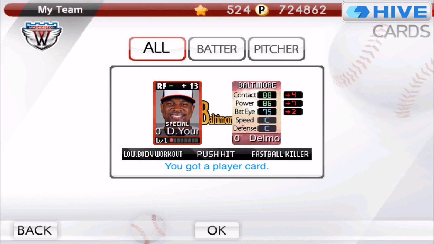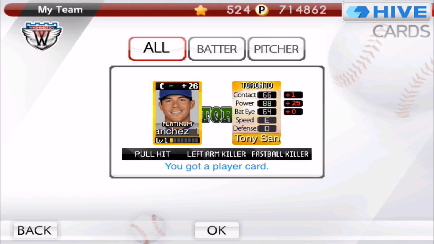Delmon Young, I remember when he was with the Twins. God, he was the worst defender ever. Like, the only thing he was good for is hitting. How he has C-grade defense in this game is beyond me. He was the worst defender I remember ever watching. There we go, another platinum.